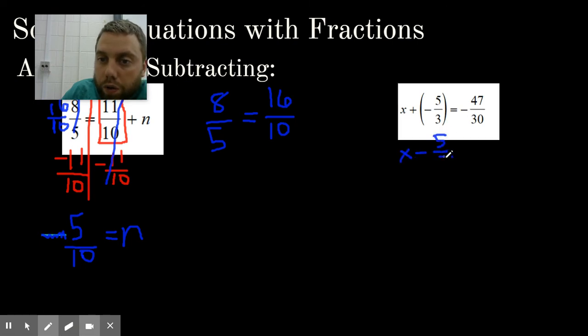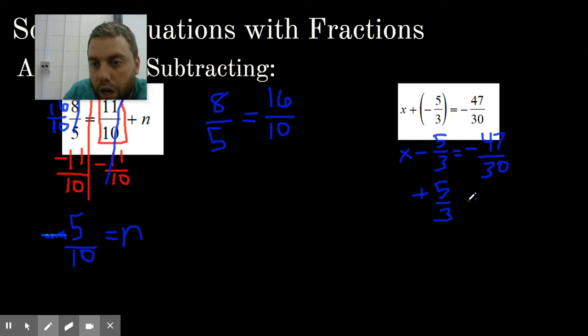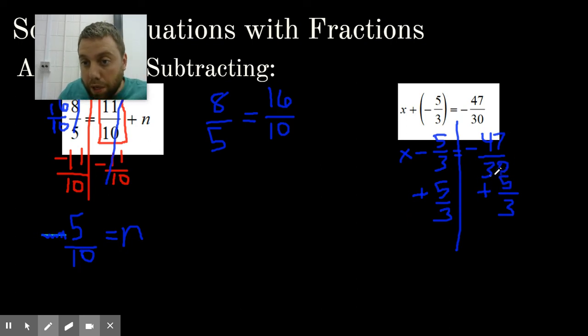Okay. Now, looking at another example, over here we have a subtracted, this is really x minus 5 over 3 equals negative 47 over 30. When you add a negative, it's the same as subtracting. And if it's subtracting, we need to add the 5/3, add 5/3 to both sides. And this is actually an easy one to get a common denominator. We're going to pick the bigger common denominator, just like we did over here, and we're just going to add a 0. Multiply by 10, multiply by 10. And 50 over 30 is the same as 5/3.